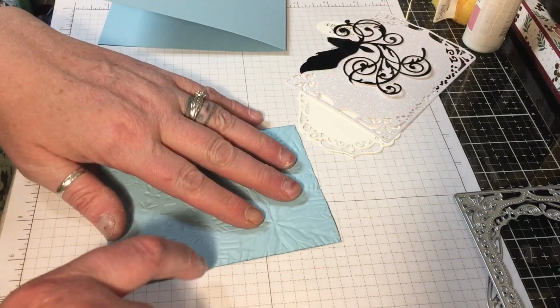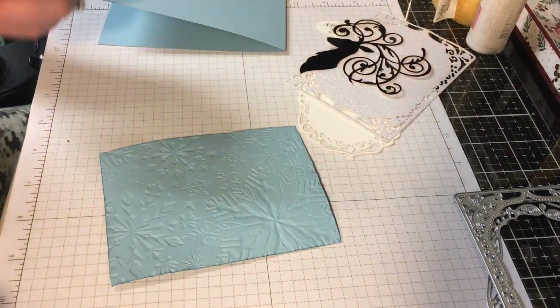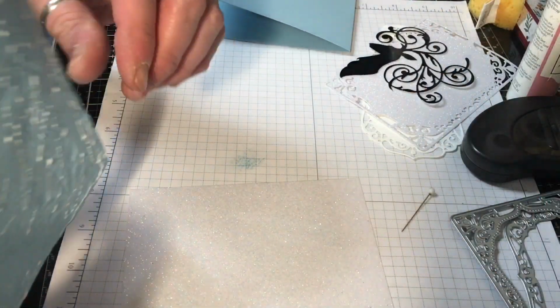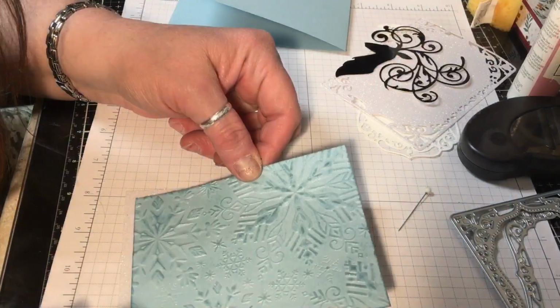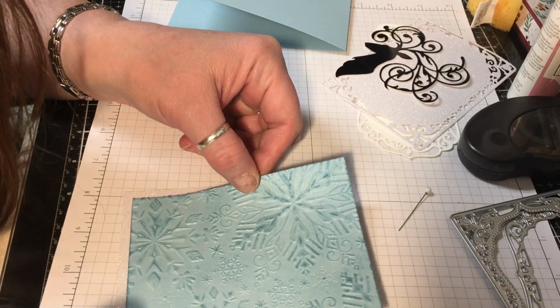Okay, so I am going to use some fast fuse, and I'm going to also use some glue. So I'm going to layer this piece here on and just get it as even as you can on all sides.